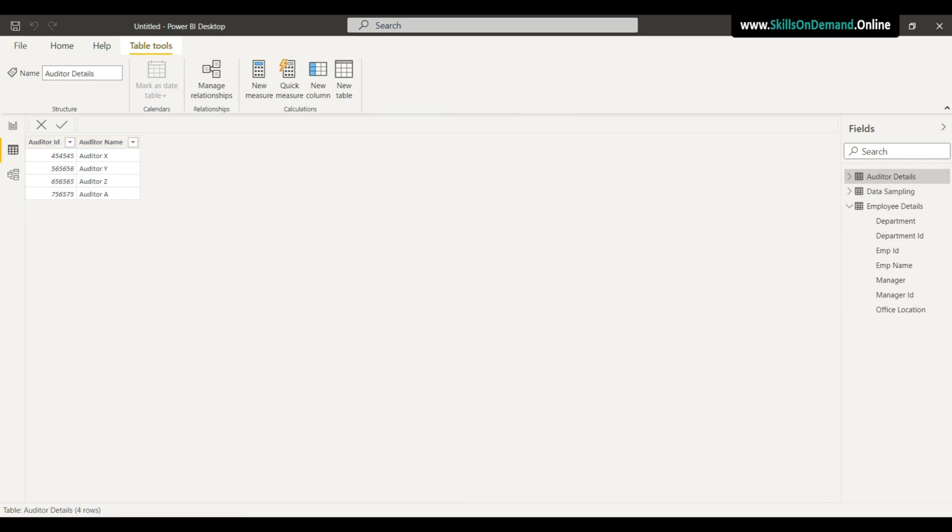Next, let's create a calendar table. Click on Table Tools. Click on New Table.